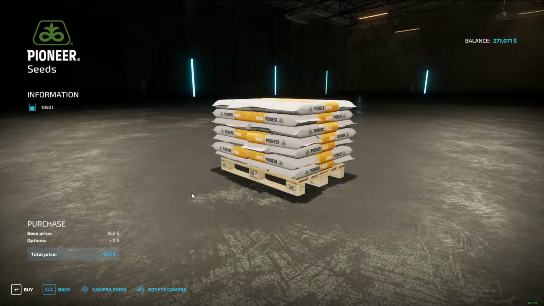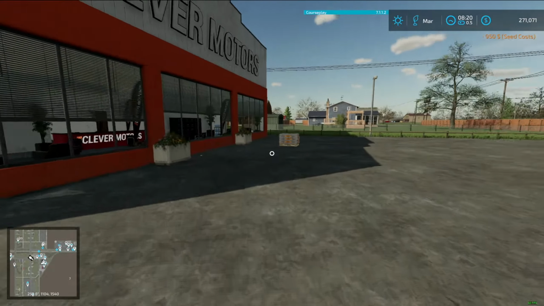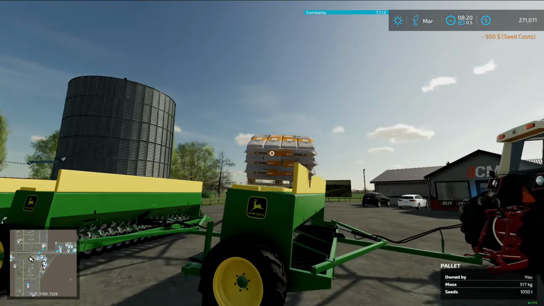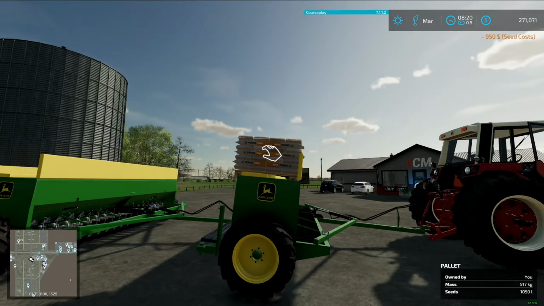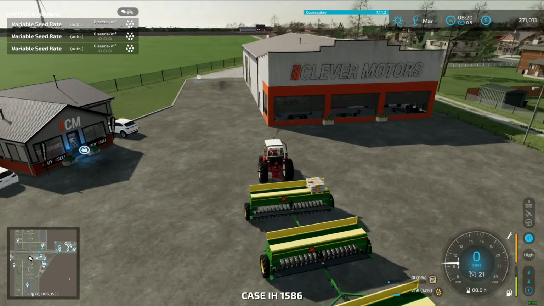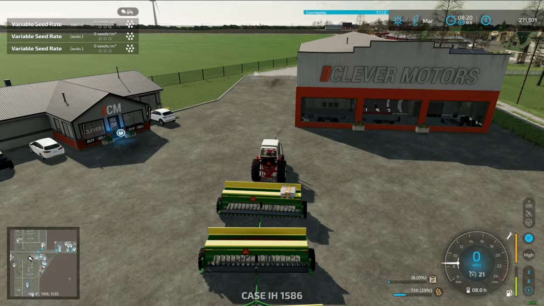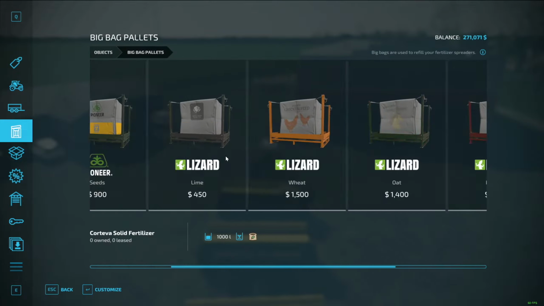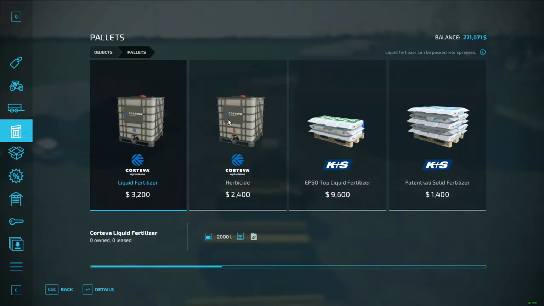Buy that. And we're going to strong farmer this. Because why not? That. Okay. Okay, we're gonna need several pallets of seed. Okay, got it. Got it.